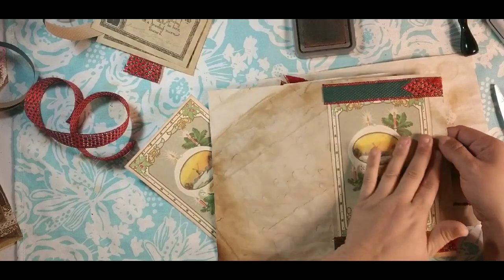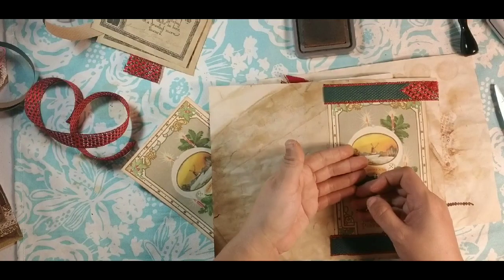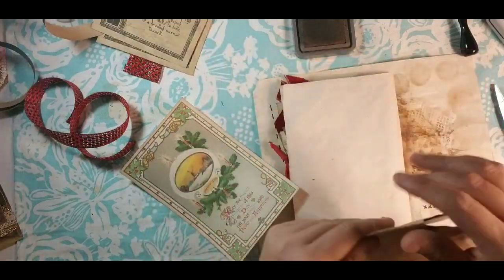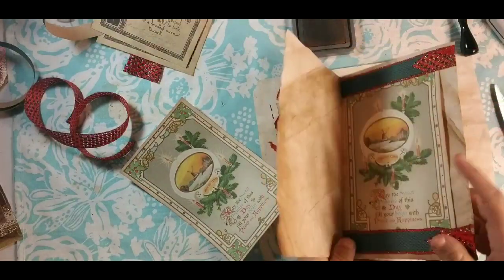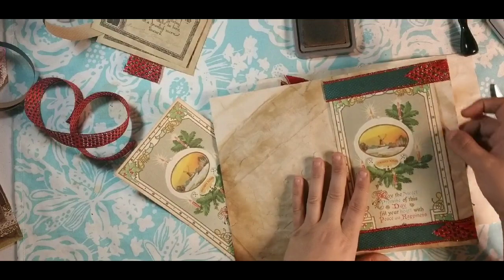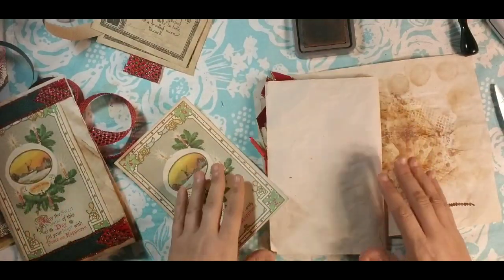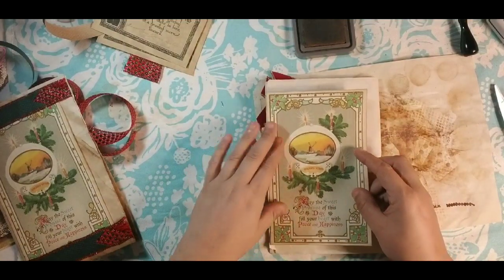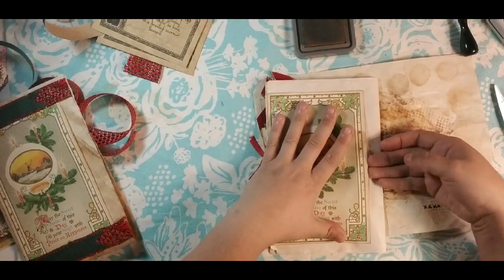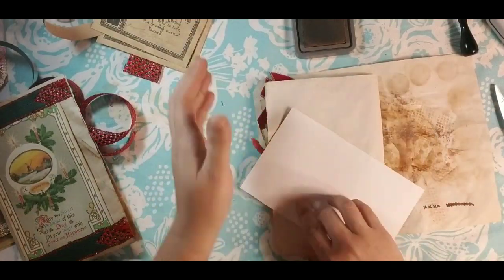Because if you put this all the way up to the side, you're going to have very little room — right now when it's not in the spine it's fine. But if you've got it sewn in your spine, you're not going to be able to get up in there to get anything in it. So you need to make sure it's on your outside edge of your page. This one, instead of going on this side — if this was in our spine you'd only have this much room to tuck stuff in — we're going to go this way, which opens it up where you have everything out here.